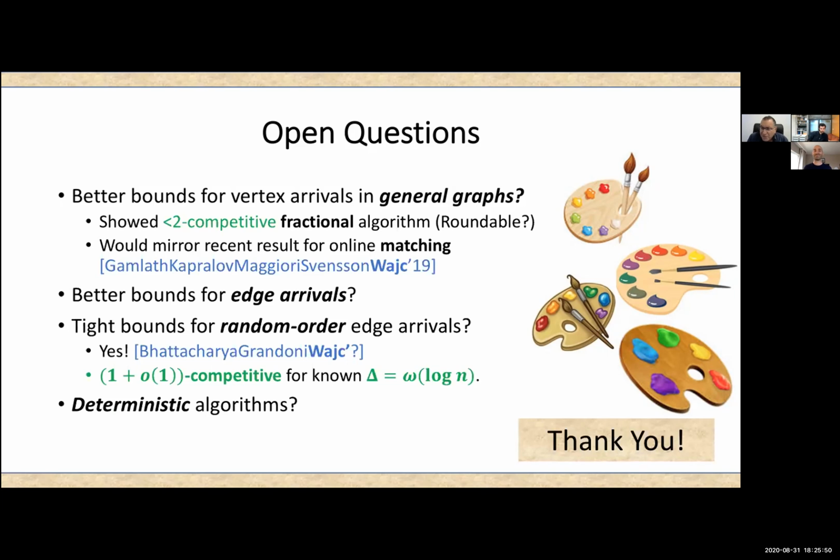Okay, thank you, David. I see that there are a couple of questions. So Mosen is asking, in the known delta setting, can one approach delta plus log n or polylog n instead of delta plus square root of delta log n, like improving the little o of one, I guess?